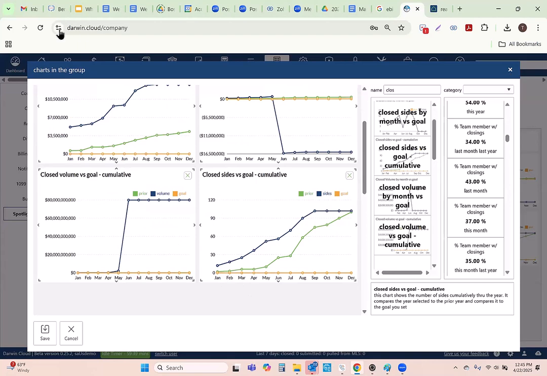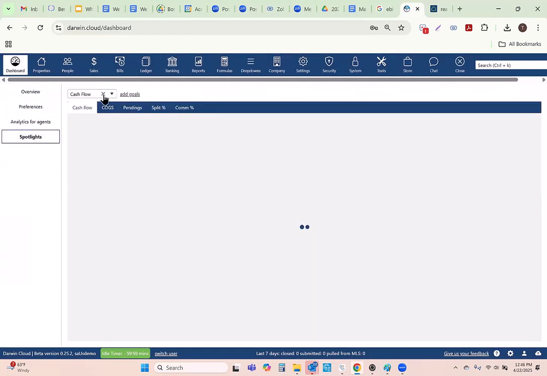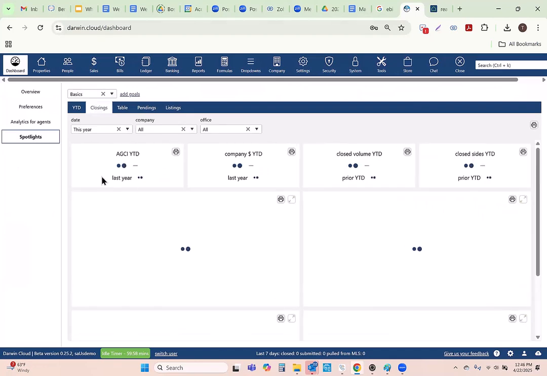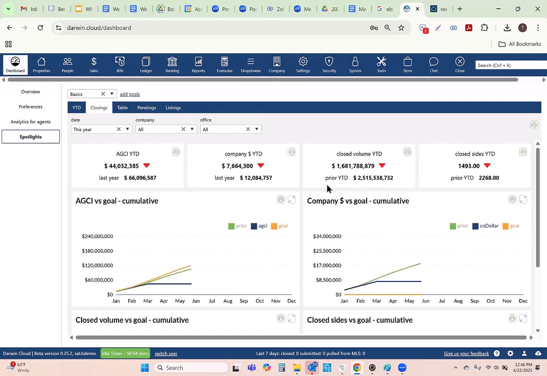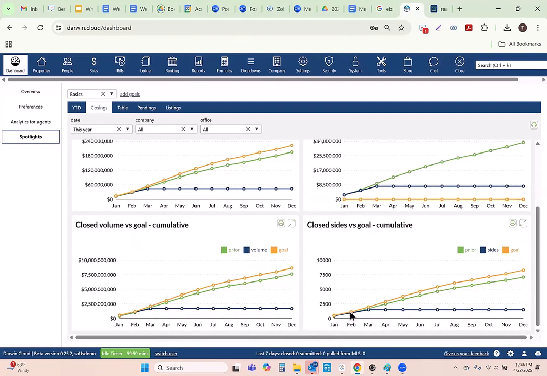If I just go to spotlights, I'm going to go to basics. Is that close to what you're looking for, Marianne? You can unmute if you want to jump in. I mean, we can look if there's an actual one, but if we look at closed sides, I can see February, I had 952 sides versus the prior February, prior year, was 943.